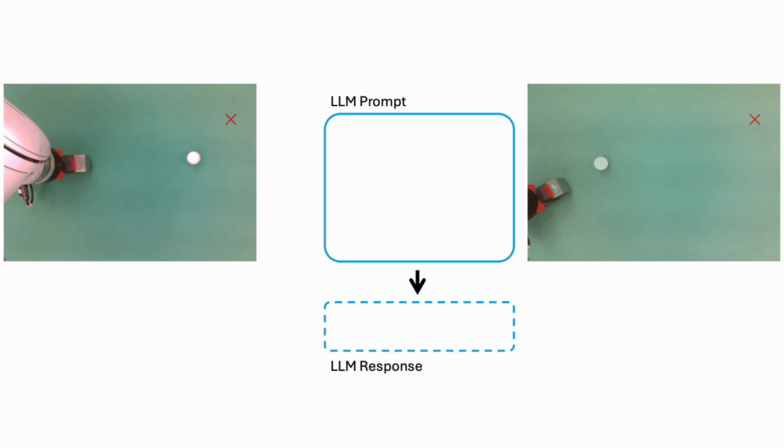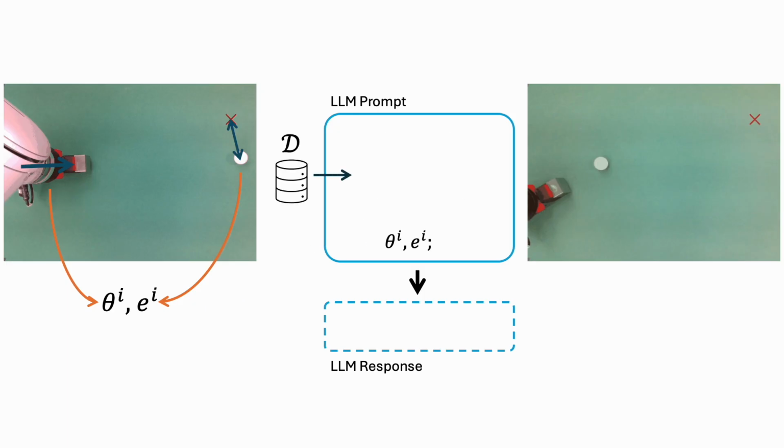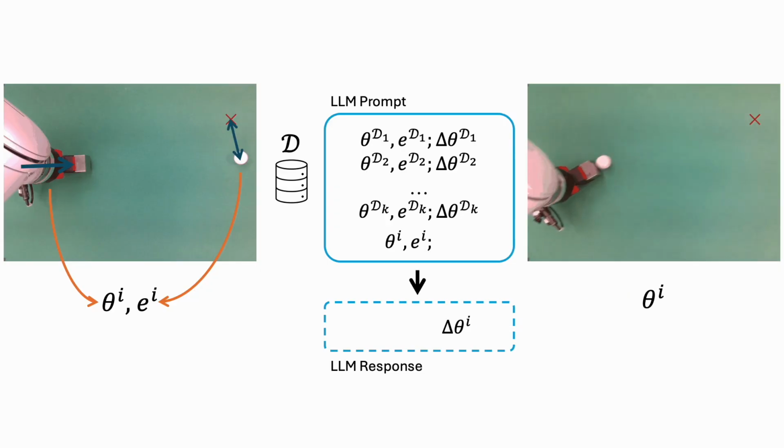In our proposed method, the current policy is executed. We then tokenize the policy and the error and provide each directly into the LLM prompt. We then retrieve a set of policy improvement examples from a small dataset. This dataset is over other tasks drawn from the task distribution and can be constructed by demonstration or using a brute force search. The LLM then few-shot learns to apply the policy improvement to the target task. The LLM responds with the policy delta, which is applied and executed on the system.